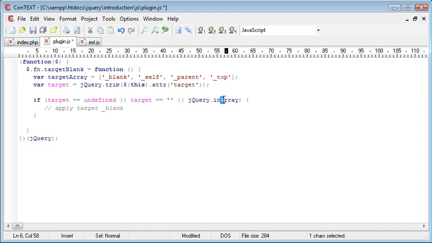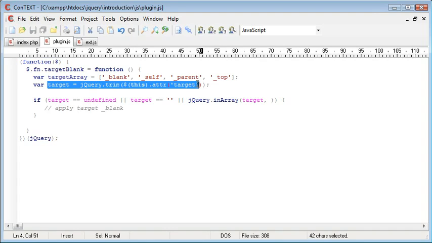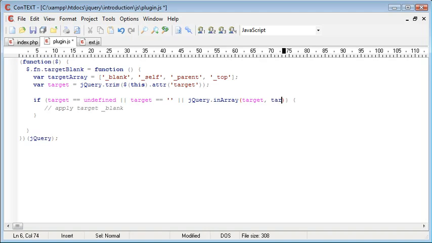Remember case sensitivity, we've got a capital A here and a capital J here, as well as all these lowercase letters. So inArray is going to take two parameters. The first one is the actual thing you're looking for, which is obviously the target that we retrieved earlier from the attribute set. And then we want to take a look at checking this against targetArray. So we just use targetArray.